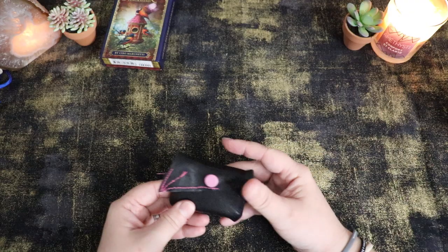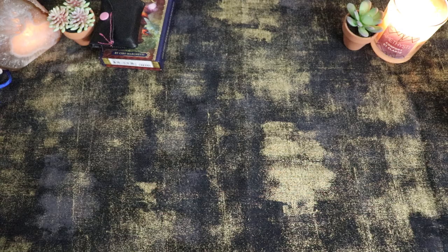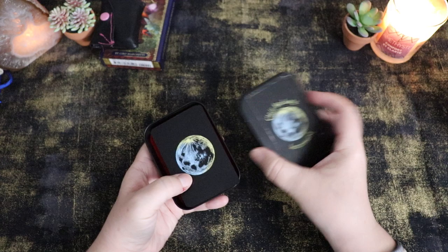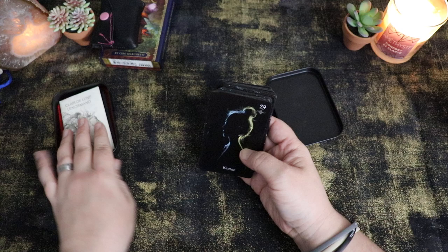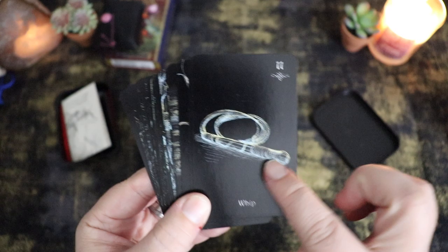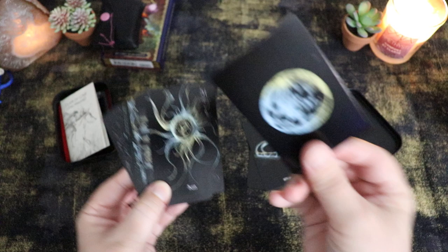I don't really remember a lot about the order. Well, maybe I do remember the order. So I think the next one I got after that one was this Claire de Lune. I'm pretty sure this is the one that came next. The Claire de Lune Lenormand. This is by Anna Turian. The second I saw this deck, and I think I found this deck first, I want to say it was Kelly at the Truth and Stories channel. This is so beautiful. Anna colored this deck so that it literally looks like these objects are lit up by moonlight, and they actually have moons.